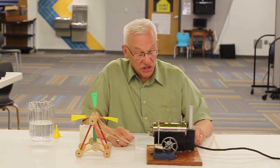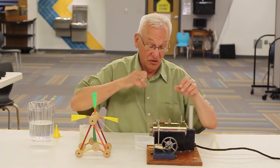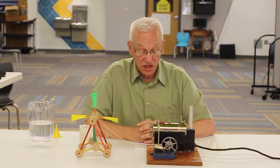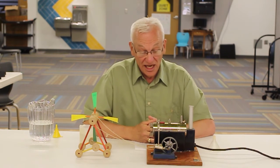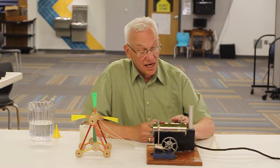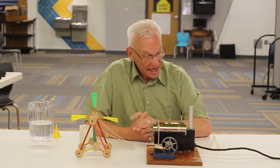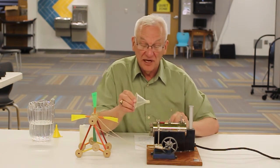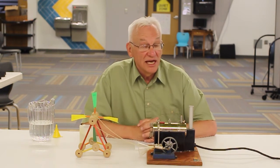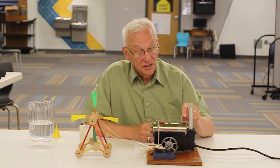Now, of course, big engines would have big boilers, huge boilers. And their pistons would be a lot stronger and bigger because they had big loads to pull. And I just have one little wheel, and it's probably not the strongest. It's still getting hot. It's not the strongest, so I might have to help it move along a little bit. And I'm going to put this funnel on the exhaust. And if we listen very carefully, we might be able to hear the chug of the steam engine. No, not yet.